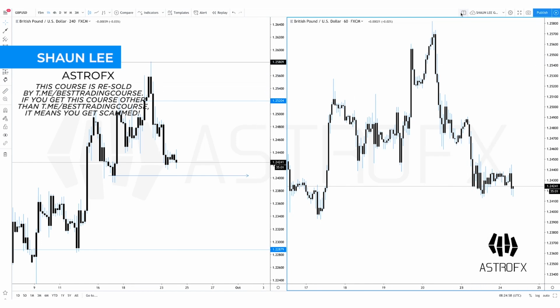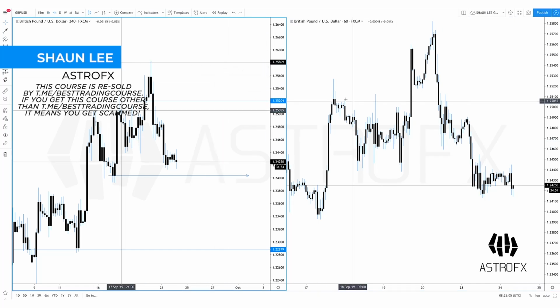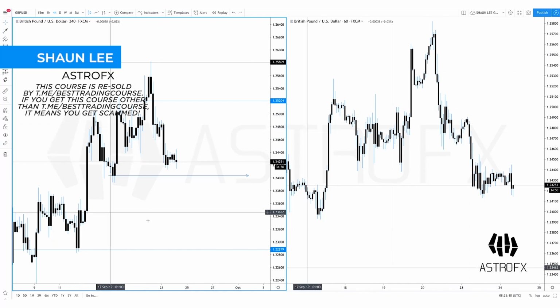So if you haven't yet tiled charts, go in tile charts and then just copy and paste. Literally, you can grab a line, you can go clone, and you can paste it back over to the other time frame. Take this off. We want drawings to be separate, not the same.